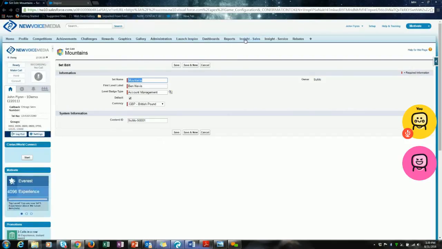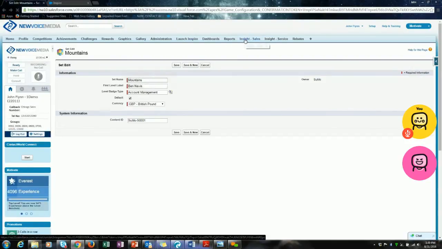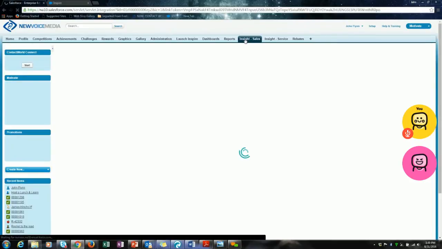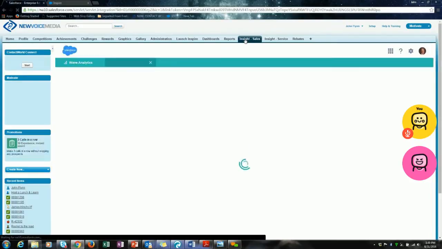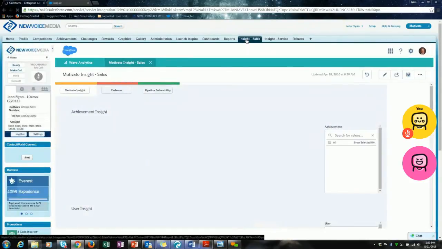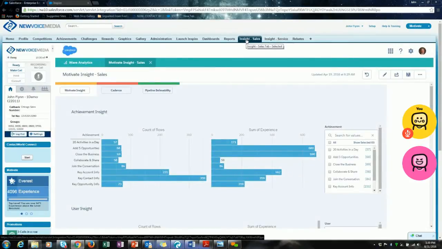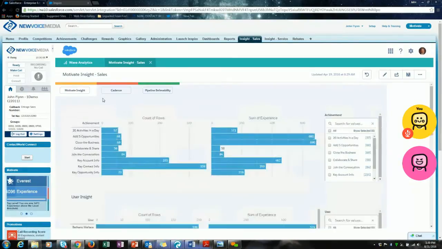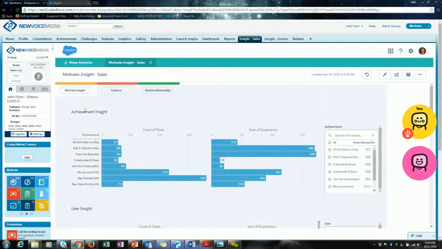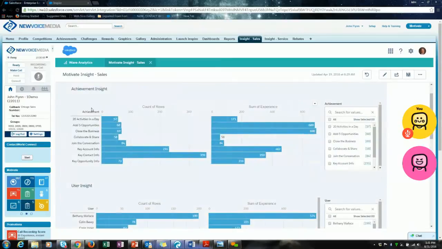another part of our system, because I did want to show you the insight. This is, I think, one of the more valuable parts of all of the data and journey behavior that the system gathers. The insight module, to me, is the most usable. So here's an example of trying to provide some insight. These are the activities that you've indicated are important for your sales team. And then based on importance to them, they've been weighted with different things.